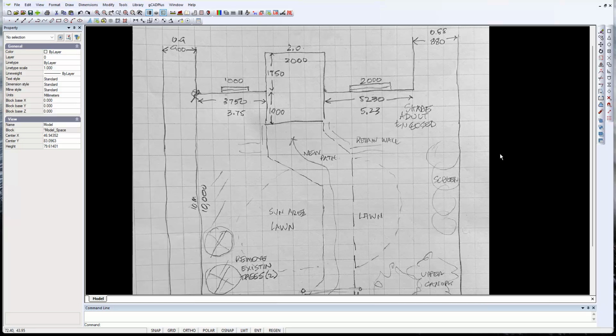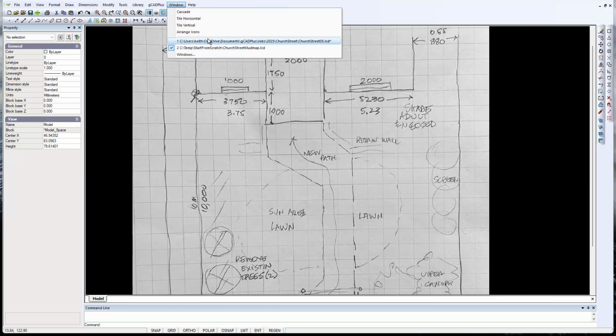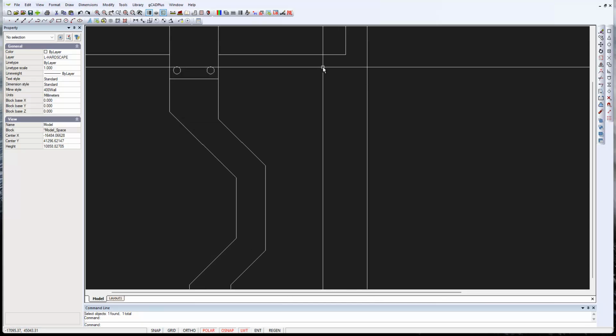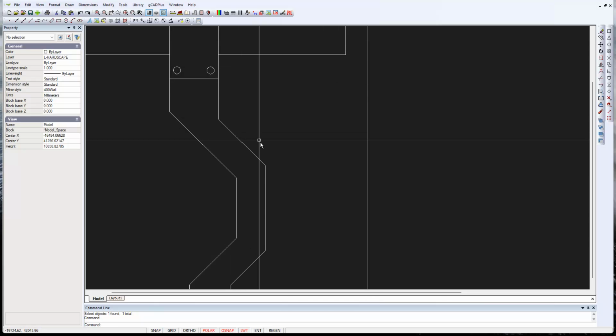Well, let's return briefly to our mud map, and notice that in our discussion with the client, it was agreed that we'd put some sort of retaining wall through this area, and maybe there might be an opportunity for a shaded adult sort of entertaining area in that zone. So we want to put the retaining wall in there, and if we swing back now to our design, the retaining wall will run through this area like so.